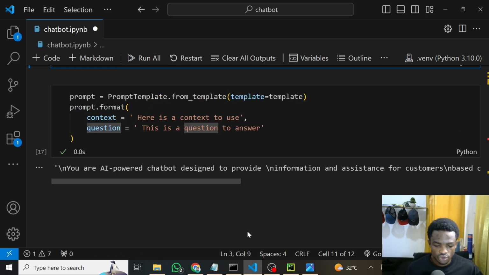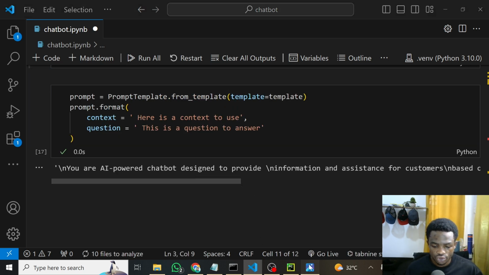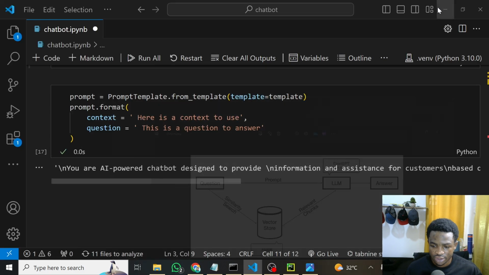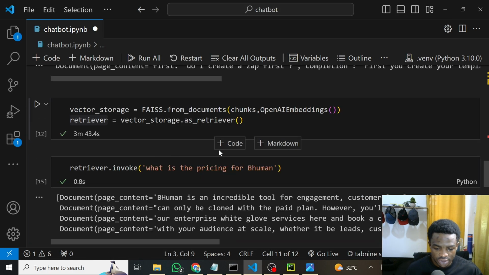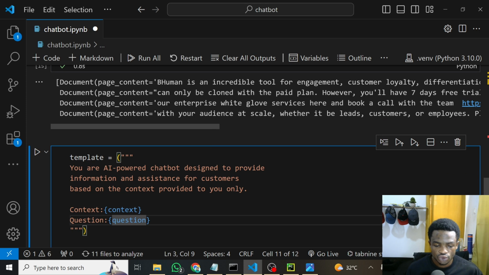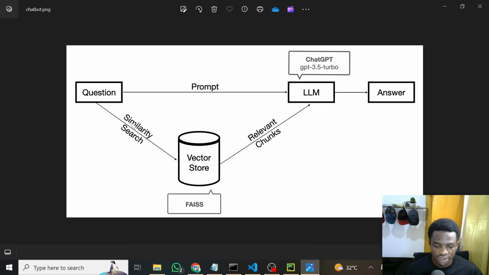Okay. So before we create the final step, let me show you this right here. You can see the question we are taking from our user is going to two places. It will first go to the LLM and also go to our vector database to do a similarity search. When you ask it a question, it finds the chunks in our database that relate to that particular question, just as we are using the retriever to do right here. So we asked it a question about pricing. It has retrieved the document having that information, and our LLM will go ahead and answer us based on that document. So you can see that our question is going to two places. So this is like a closed loop system.